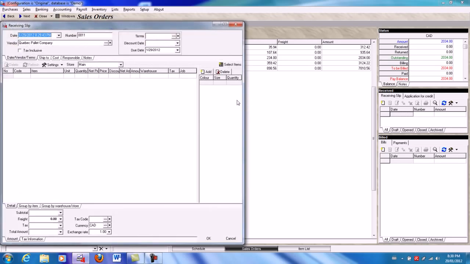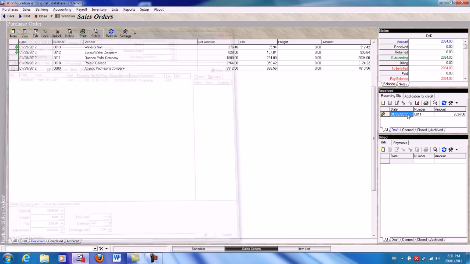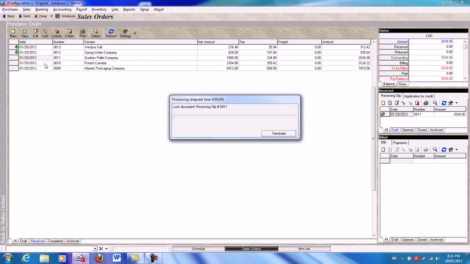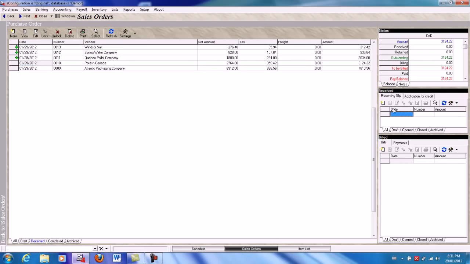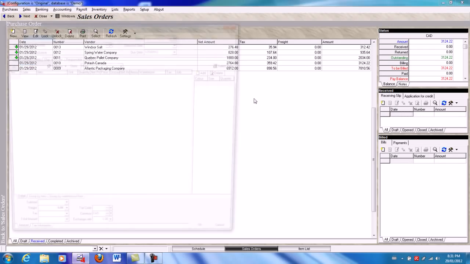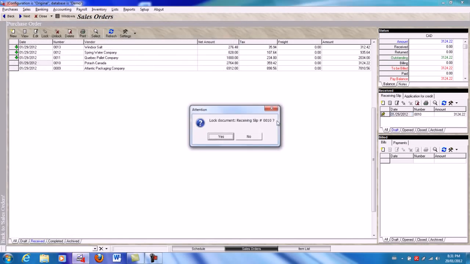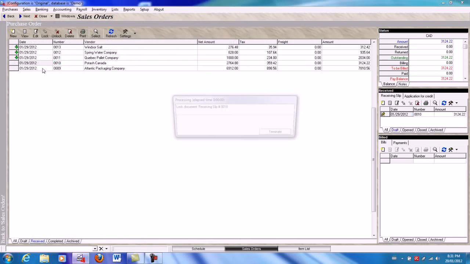You can select different warehouses so the items can be stored or accounted for in different buildings or floor spaces if required. Product can be transferred from one warehouse to another warehouse. You need to lock or save each of the receiving slips so that they are available for further processing. But you can unlock the documents if you need them at any time.